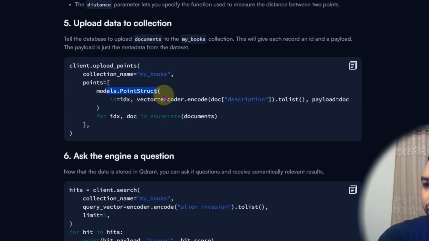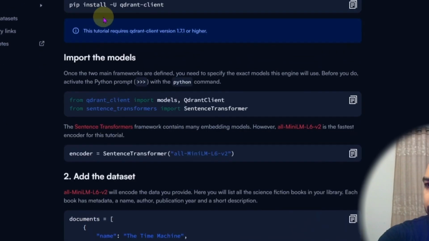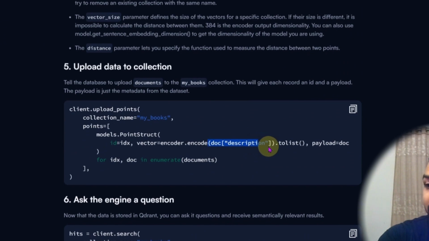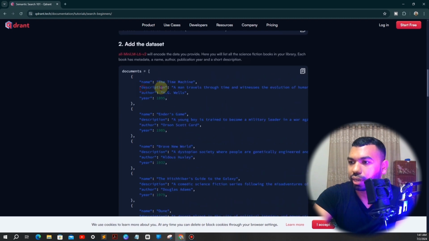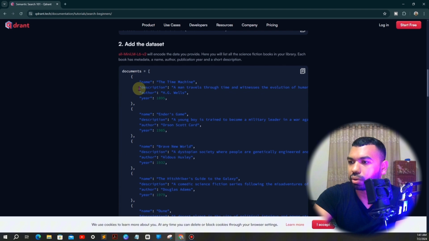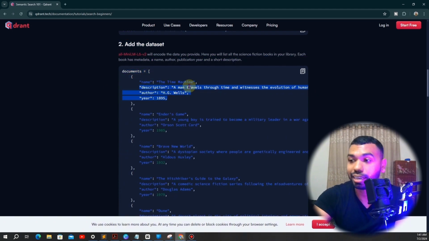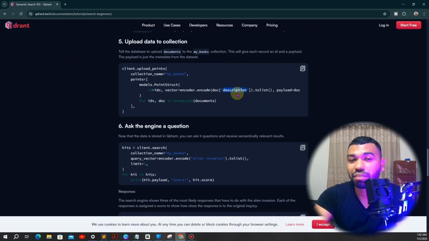As you can see, we are creating an ID and we're using the encoder that we specified right here, and then we're encoding, meaning that we're converting the attributes into numerical representations. We are actually using the description field. This is the field we're going to use to convert to vector embeddings. You can also do some data aikido to convert all this into one column and then specify it right here as well. You can also have the year or author as part of the semantic search feature.